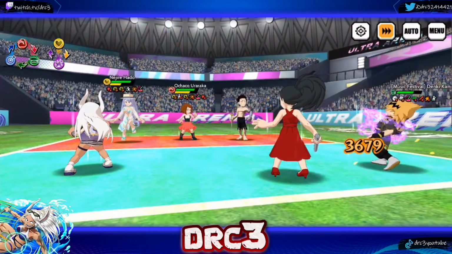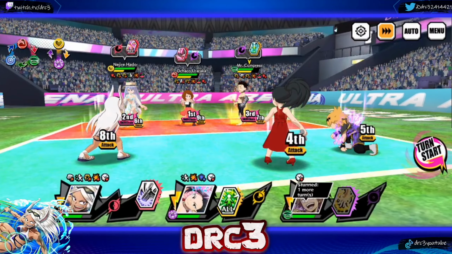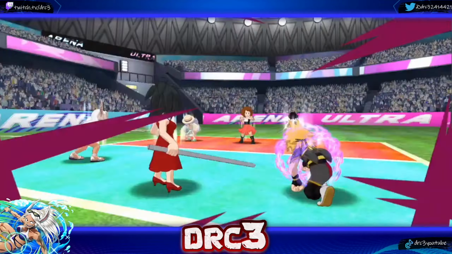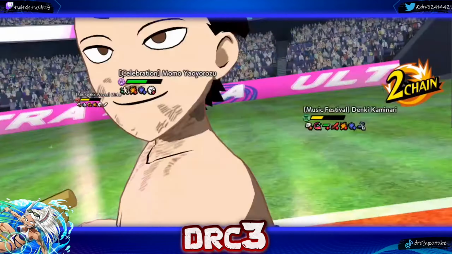And Kaminari did get bound. Oh, that's unfortunate. Their Compress is probably going to hide. Let's see how much damage. Ooh, we're not even going to get the chance. Okay. Well, I guess we'll get to see just how well this team does when we are interrupted, at least.